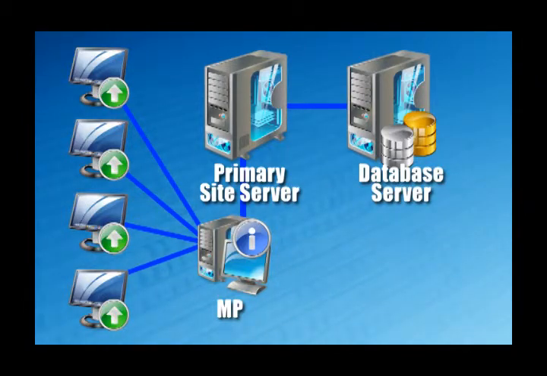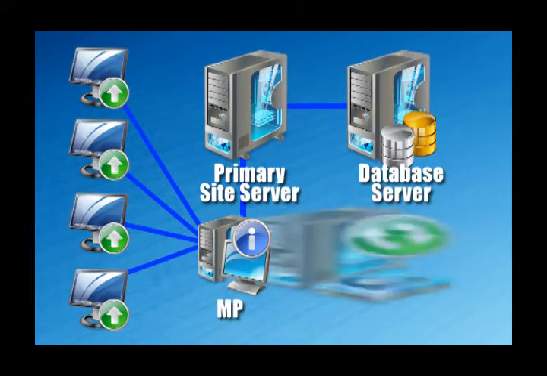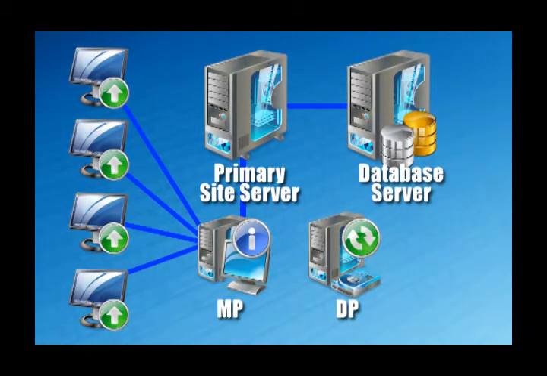Now, some other points that you might create, or probably will create, and we'll be creating a lot of these as we go through the class, would include a distribution point as an example. So I'll go ahead and put DP for distribution point. Now, we're not going to go through every single role here, but we'll mention a few of the highlights, and then many of the others we'll see as we go along. A distribution point is where we are going to store our actual files, the source files for things like the software that you want to deploy out to your clients, source files for operating system images if we're pushing out operating system images to our clients.